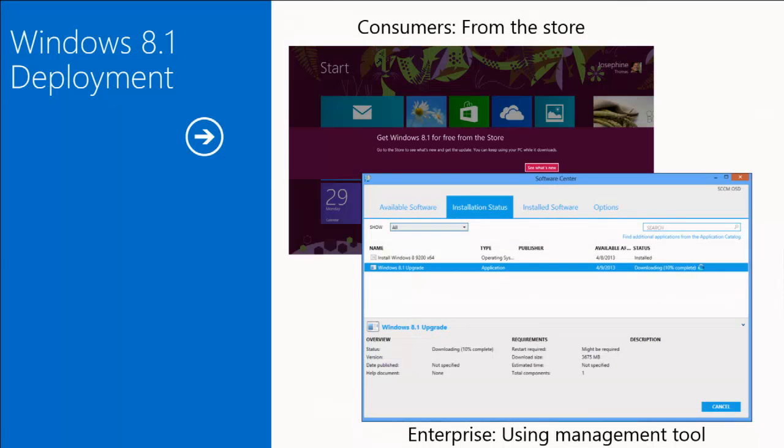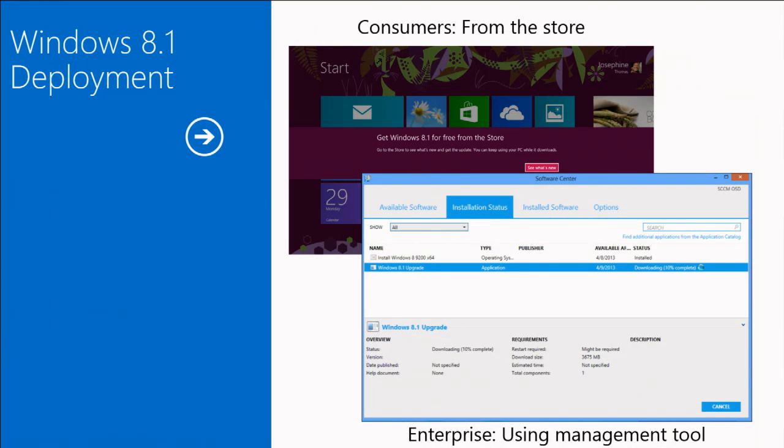It's important to point out, though, that there are two different experiences. There is a consumer experience where you would go to the Windows Store, you would find a new entry for Windows 8.1, and you would install it through the Windows Store. It would automatically download the new operating system image in the background, notify you when the download is complete, and say, okay, now you can install Windows 8.1. It would install in the background. At some point along the way, it will say, I want to reboot the computer to continue the process. And within an hour, you should have the new operating system up and running.